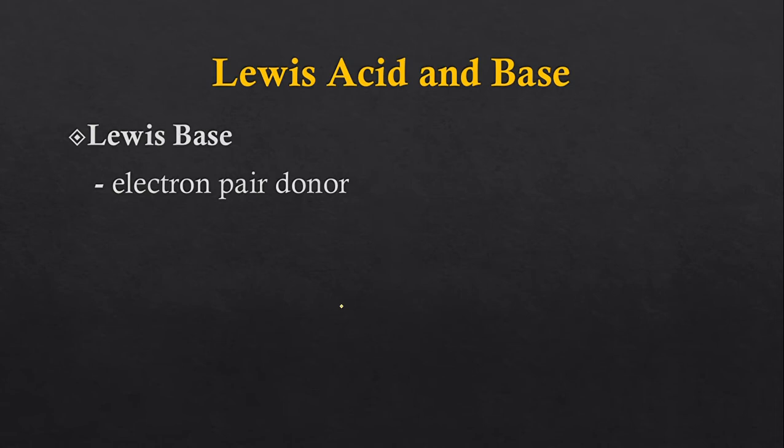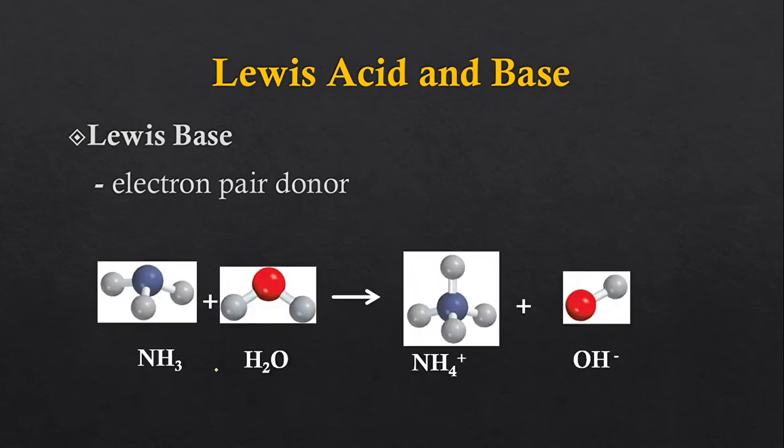Electron pair donor naman. So example pa rin natin dito ay ammonia. Okay? So sa ammonia, ito yung structure niya. We have hydrogen, nitrogen, hydrogen ulit, at hydrogen ulit. Ang nitrogen kasi, 5 ang valence electrons niya. So, meron ng 1, 2, 3 na naka-bond sa hydrogen. Tapos meron pa siyang 2 dito. Okay? So, meron siyang electron pair o lone pair.